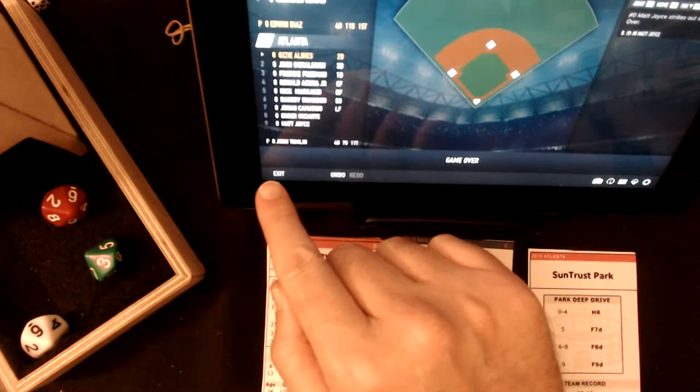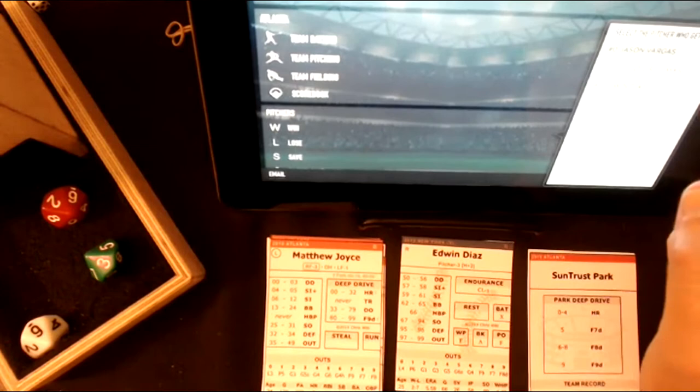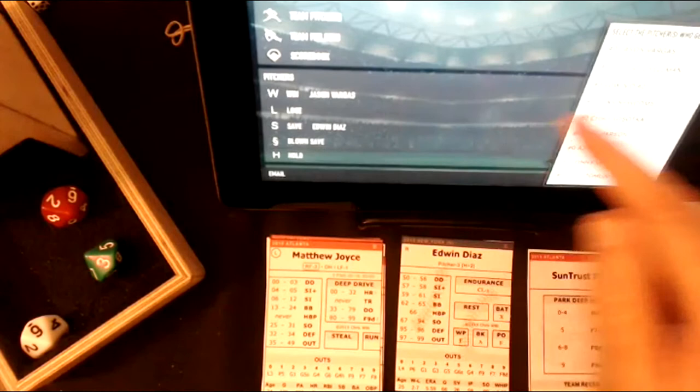And now I'm going to close it out, and I'll read you the line score. It's Mets 2 runs, 2 hits, no errors, 7 left on base. The Braves, no runs, 4 hits, 1 error, 9 left on base. The winning pitcher is going to be Vargas. Gazelman's going to get a hold. Oh, no, wait. Save is going to go to Edwin Diaz. Pitched 1 inning. The hold is going to go to Gazelman.